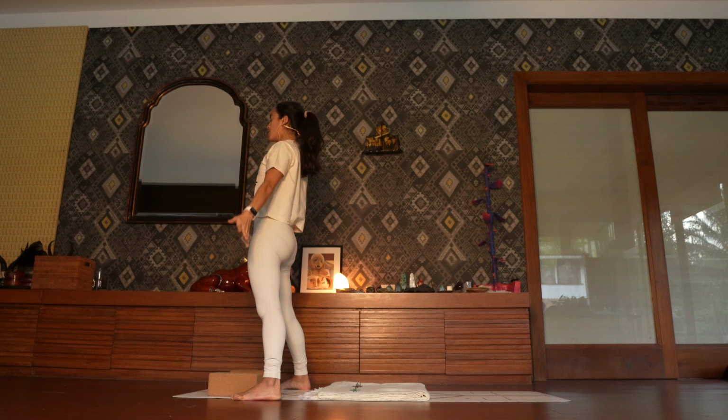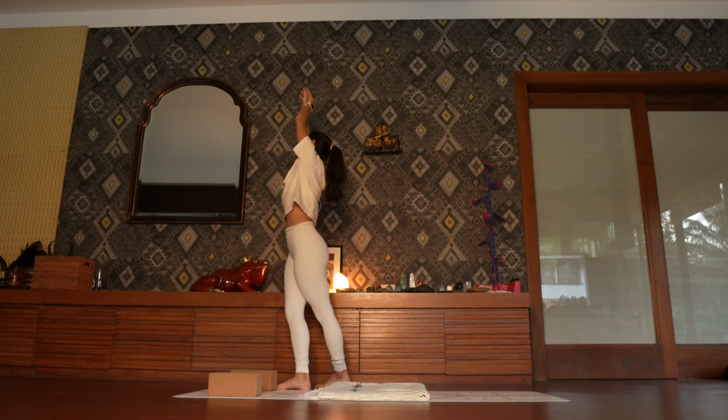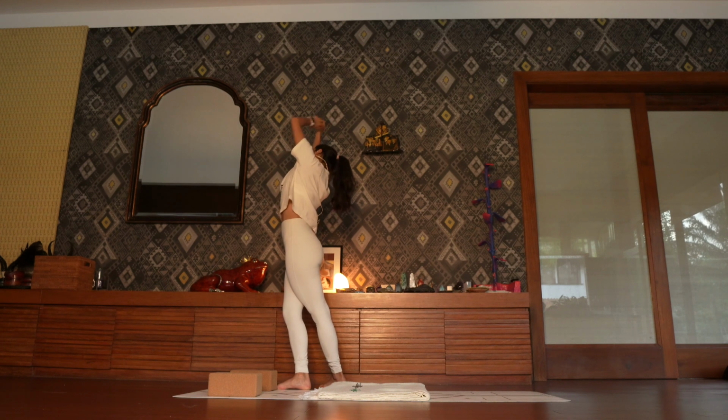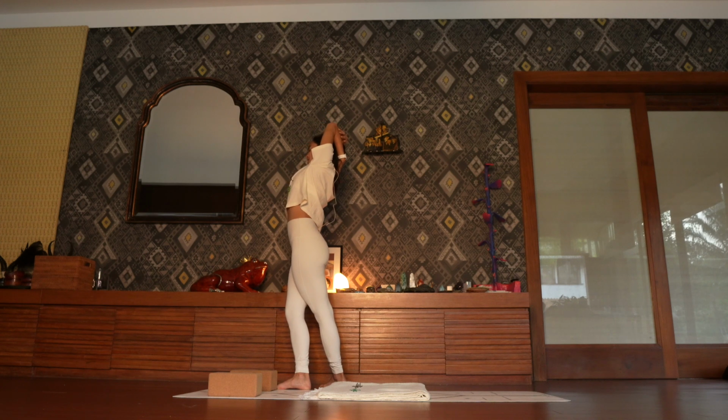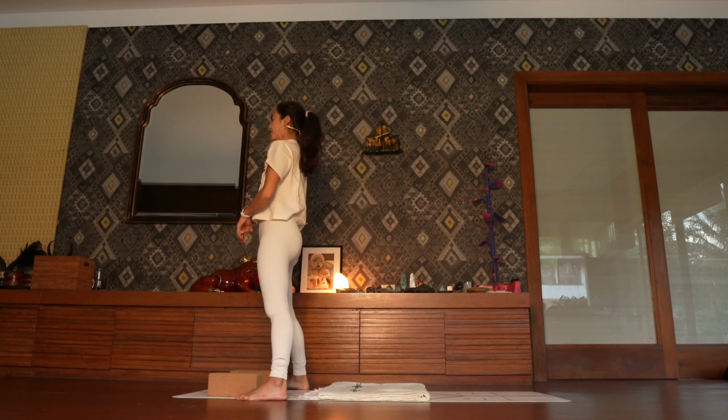This time, as we reach our arms up high towards the sky, step your left foot behind the right leg. Side bend over towards the right. Curtsy. Feel free to bend your left arm and using that left elbow almost as if it's cradling your head. Can you stretch out through your left lung? Side bend over towards the right. Beautiful. Step your left foot back to its starting position.